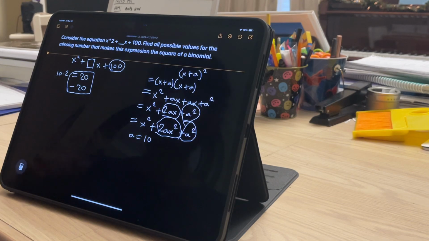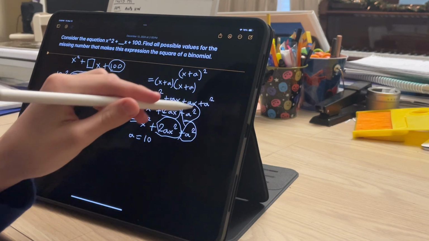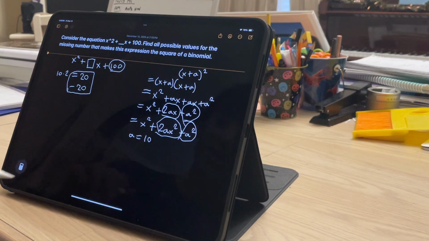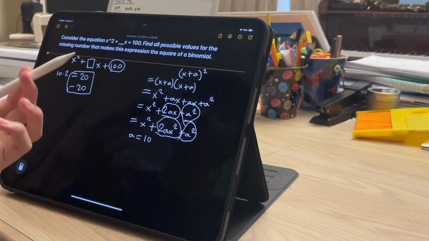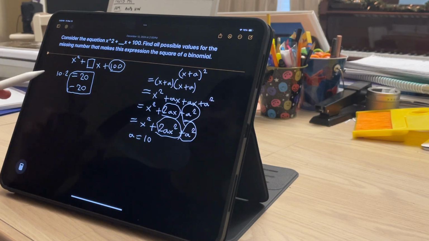So that's pretty much how to solve this quadratic equations and square of binomials question in Algebra 1. All we have to do is use the square of binomial theorem, where the constant term a squared is going to be the square of half the linear term 2ax. Then you apply that back to your original equation. You find the perfect square term, in this case 100, take the square root, multiply by 2, and then make sure you have all the values by checking if there's a negative value. There's almost always going to be a negative value in equations like these with squares.